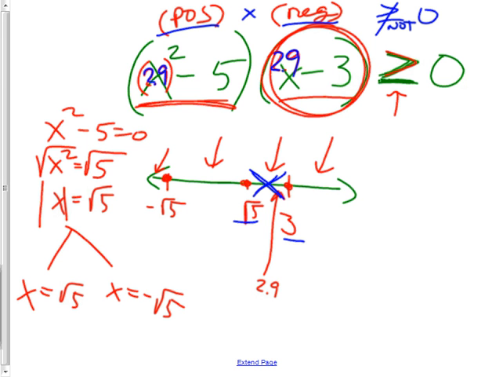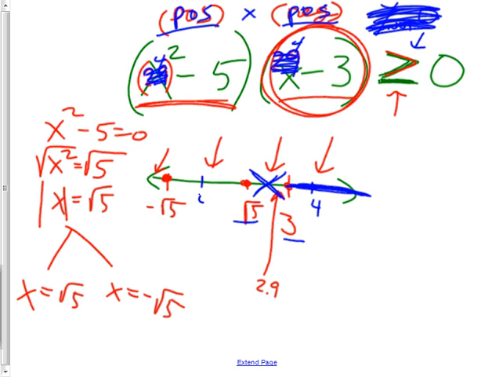Let's just do one that does work. Let's test the number 4. If I put the number 4 in here, 4 minus 3 is positive. Put the number 4 in here, it's a really big positive number. Then it's positive times a positive, which is a positive. And if it is a positive, it is bigger than 0. So it does work in there. And you have to test each interval like that and find out where it works and where it doesn't work.